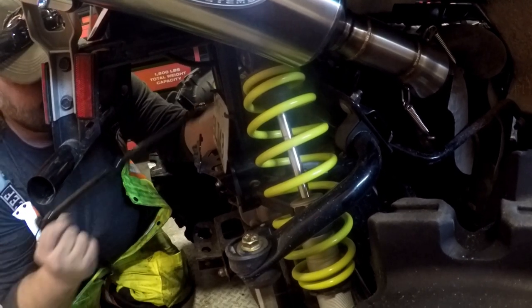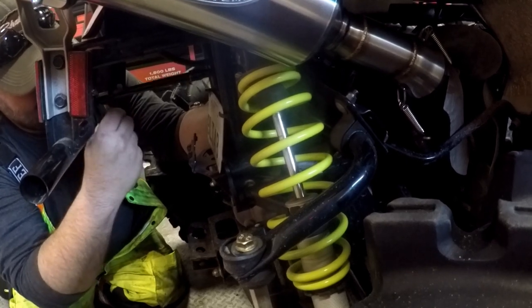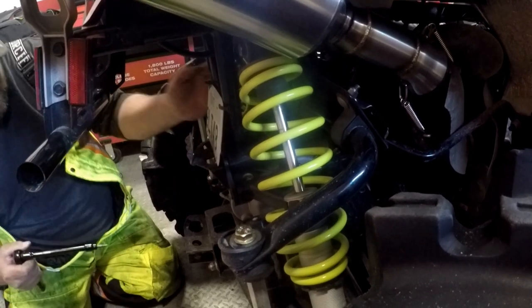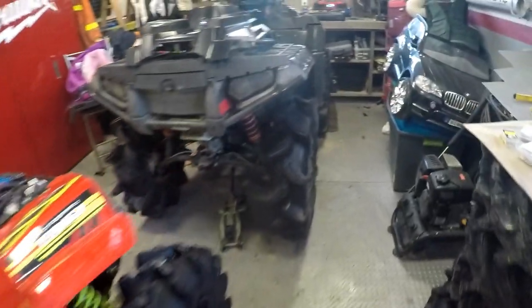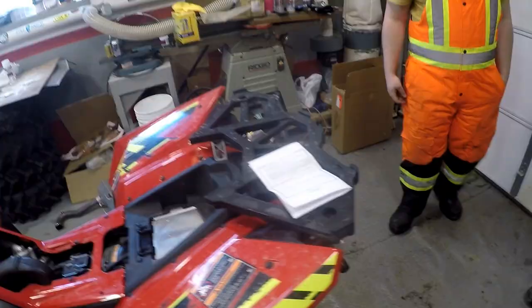Idle wasn't the nicest sounding. Idle sounded like all motor and clinking. But when you got on the Stalkers, it sounded pretty decent. I can just imagine this is going to sound ridiculous. We'll be able to give you a comparison of the 1000 with the single on it, too, here in a minute. Anyways, I'm going to let you guys go. We'll be right back. All right, boys.